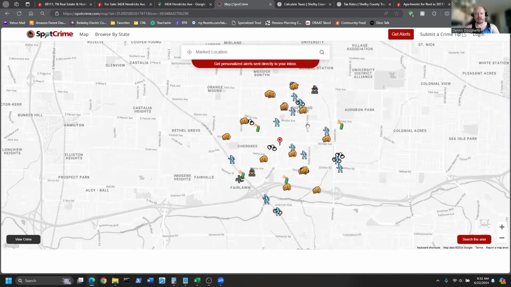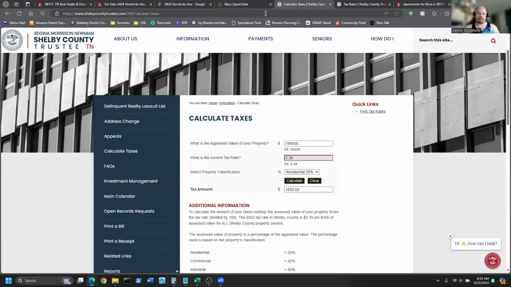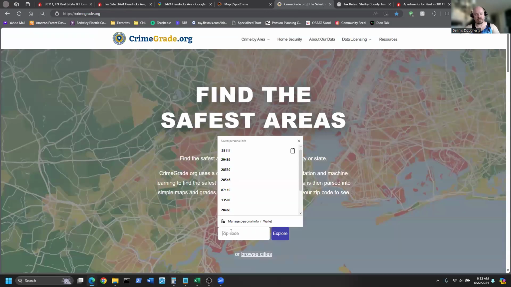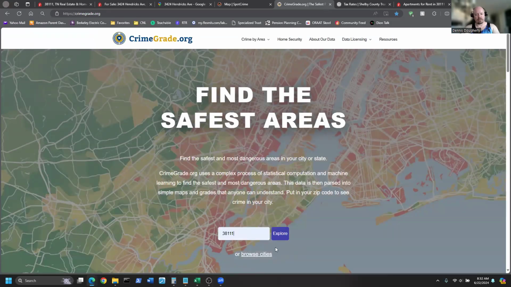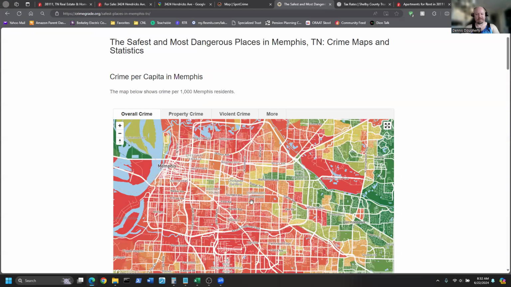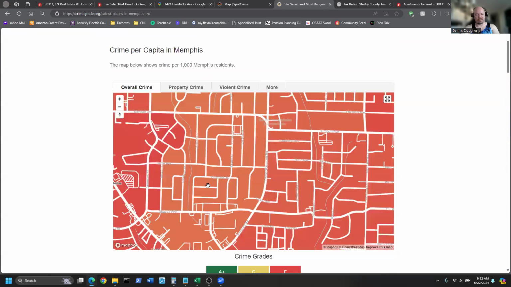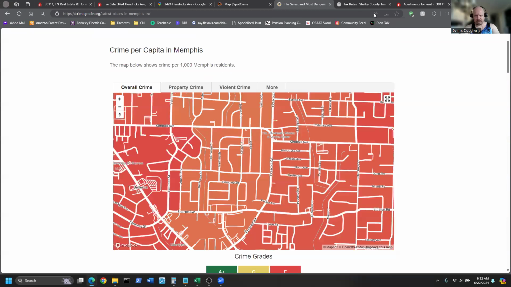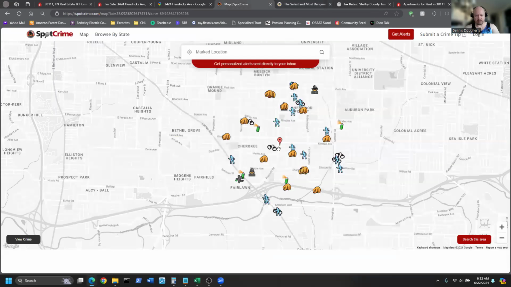So you're looking at that, and then I will go to Crime Grade, and we'll throw in the zip code, hit explore, load the map, and then you kind of have to find your area. Let's see, it's somewhere around there.